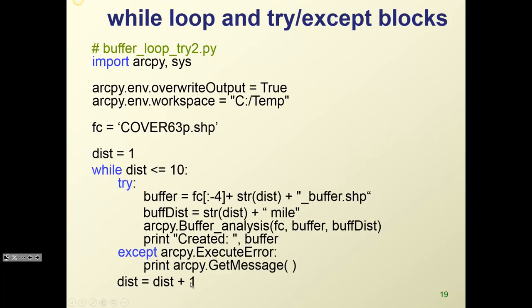With exceptions, when you're looping, if you've got a tool call inside of a loop, you need to make sure that you put the exception catch inside of the loop. Why do you think that might be? If you've got a loop, say you're looping over some input data, and then there's something wrong, like a corrupt file in your input data. If you've got a script that you want to keep going after that, you want to catch it and then go on and buffer all of the other ones.